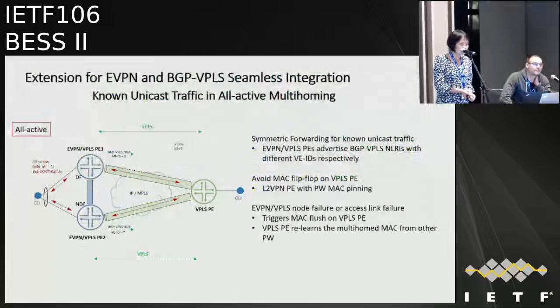I just wanted to highlight that with this MAC pinning solution, you also get load balancing in the right to left direction. If you have multiple MACs behind CE1, some MACs will be pinned to one pseudowire and other MACs to the other pseudowire. So it's actually a very simple and efficient solution. Thanks, thank you.